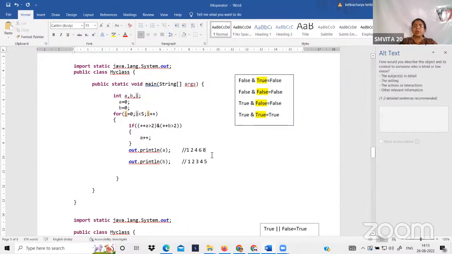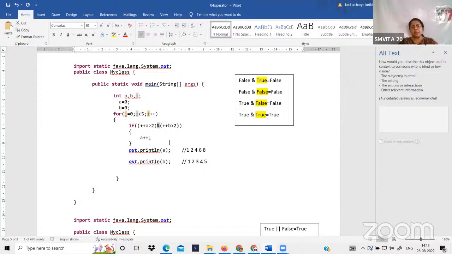Ma'am, what should we use? Generally in logical programs, we use logical AND. We do not use bitwise AND. Okay. Ma'am, तो दिया क्यों? So just when you want to convert the data into binary and then read it. What is a bitwise operator? It converts your value into bits. Into bit मतलब 0 1 में convert करेगा, binary में convert करेगा. And then it will check. 0 means false, 1 means true. And then the resultant binary value that comes will be the output.